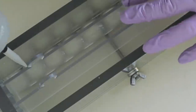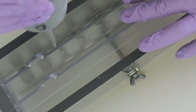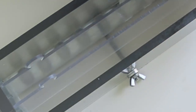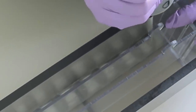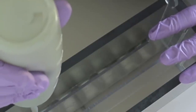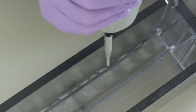So then, when we finish that first row, we want to move on to the second, and each time you start a new row, you want to drop the new batter into the join, as it were, between the original circle. So you're always piping onto that join line, so you're getting a staggered effect. And then, as we did before, just repeat with the other two colours.